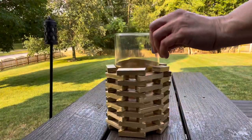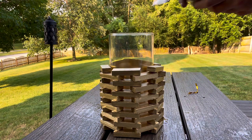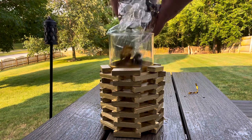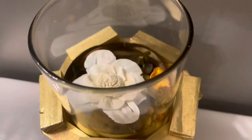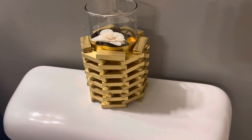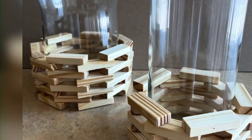You can do any color you want — I love to do silver, gold, blue, and pink. Here's my gold one where I lined the blocks exactly straight over each other, going completely straight up and down. Then all you have to do is add a little potpourri. I love how the Dollar Tree potpourri has a flower in each one — it looks so pretty right on top. That's all it takes to make a beautiful decoration.